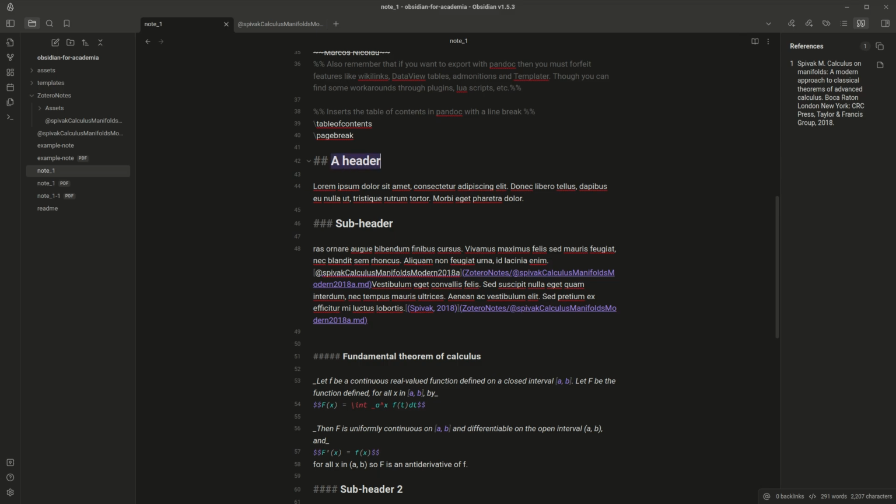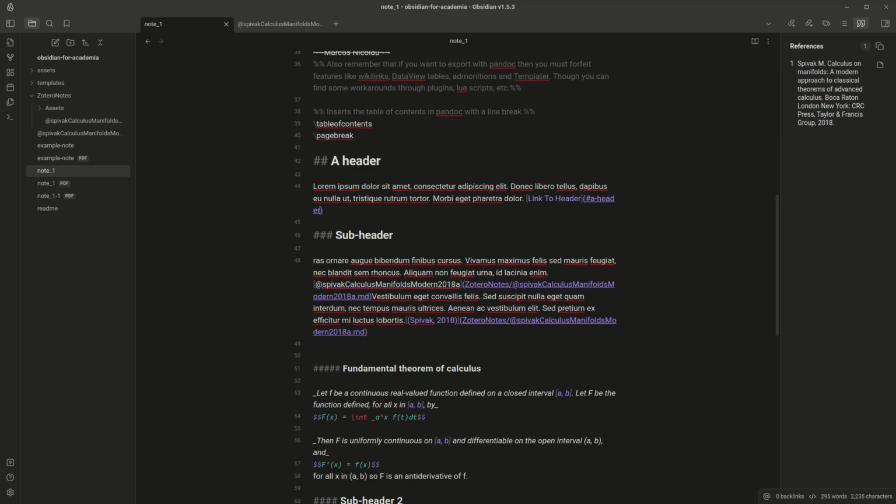So for this header, we say link to header. It lowercases everything and adds a hyphen for every space. And if it's repeated, then it adds a 1, a 2, and so on.